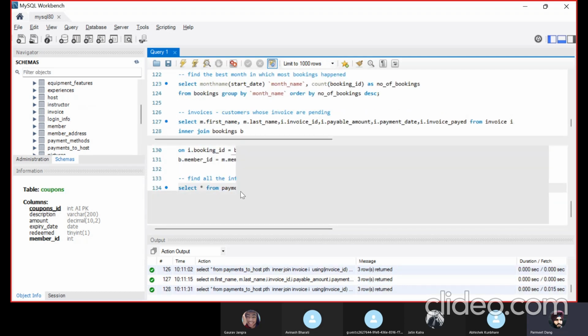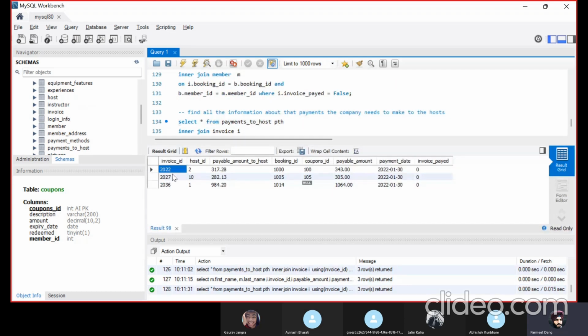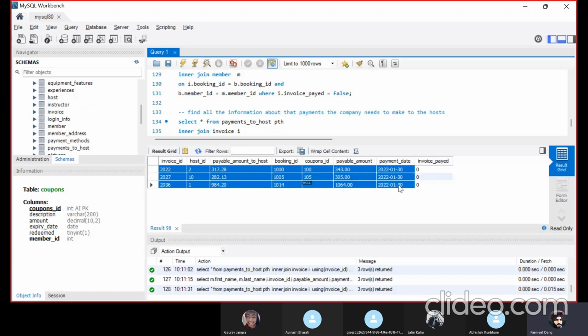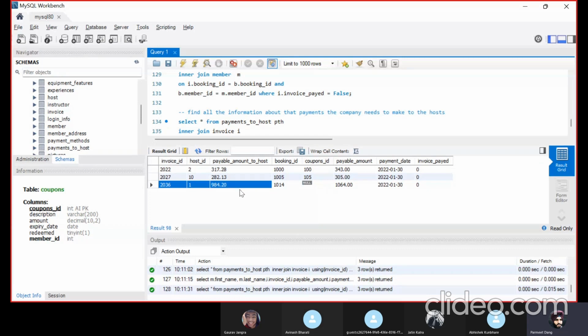So payments to host are pending. These are pending from the company's end. Now we can see the coupons information also, whether a coupon is available for this customer or host or not. For this member or host, the coupon is not available. There is no coupon available for him. But there are two coupons available for those, and we can see whether those coupons are expired or not expired.